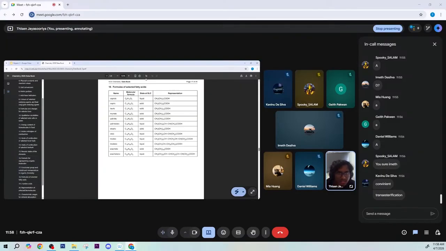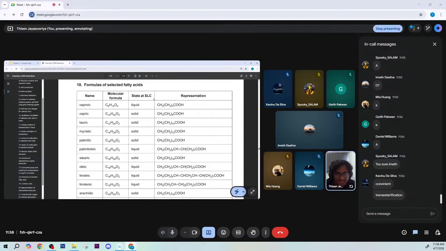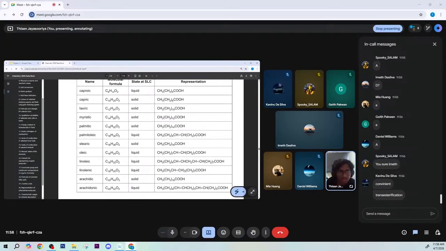organic molecules. These are our fatty acids. Now, this part here is what we call the fatty acid tail. Basically everything besides the carboxyl group is what we call the fatty acid tail. Everything before the carboxyl group is the fatty acid tail. I just want to emphasize that. So here we have all of these fatty acid tails.